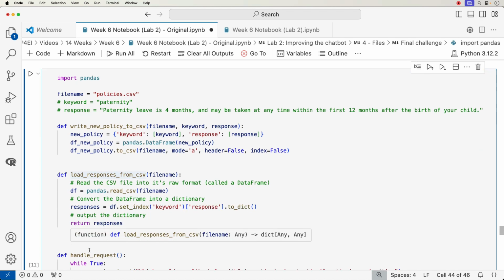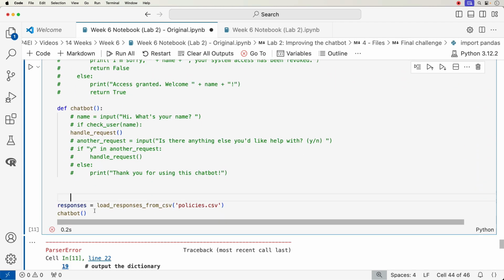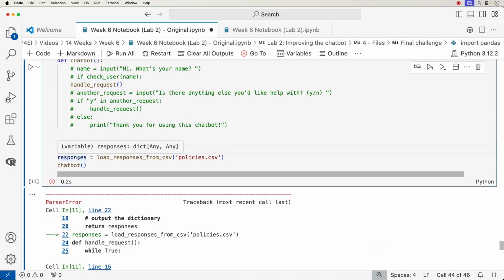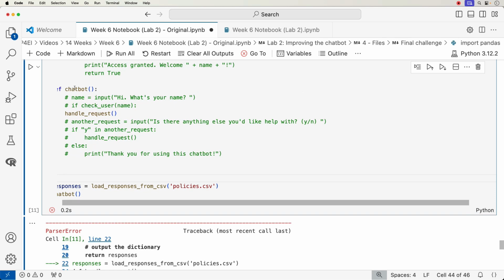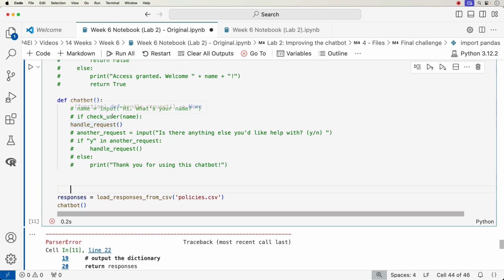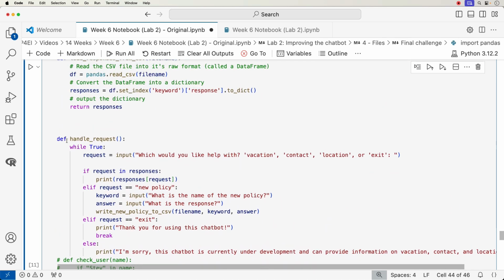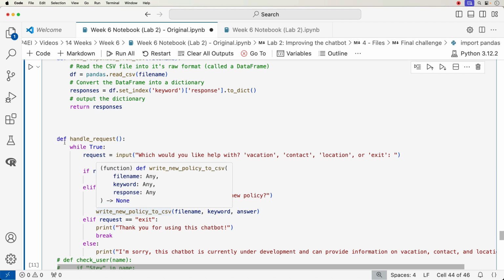Here's the function, here's another function, here's another function, here's another function. And then I'm going to call this line of code, which is going to load all the policies into a dictionary. And then I'm going to call chatbot, which is this function here, which calls handle request, which runs this. So everything looks good so far.